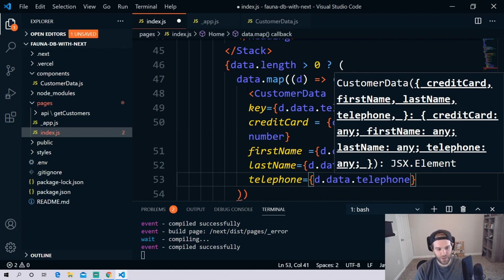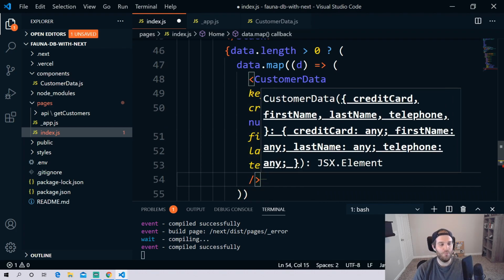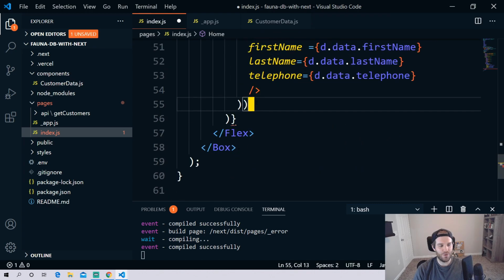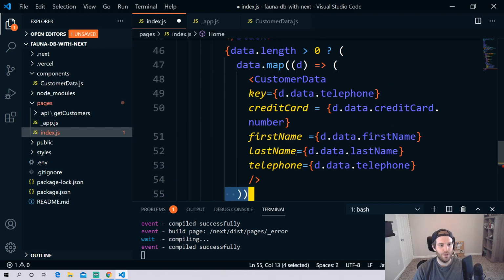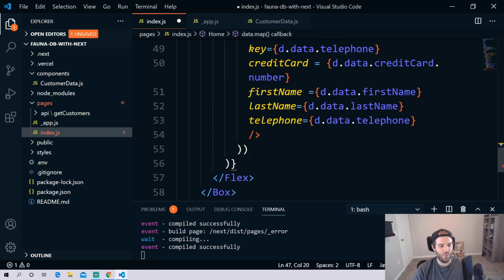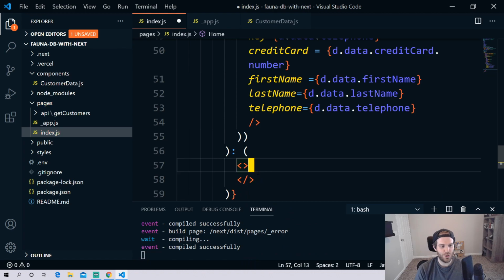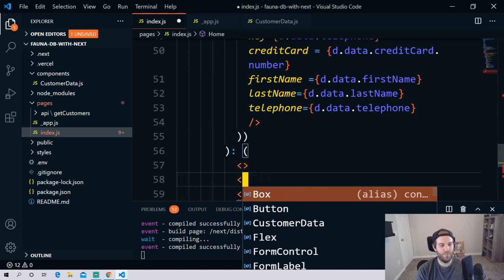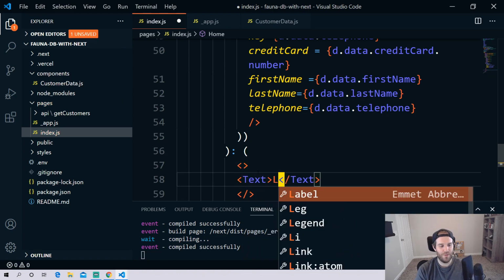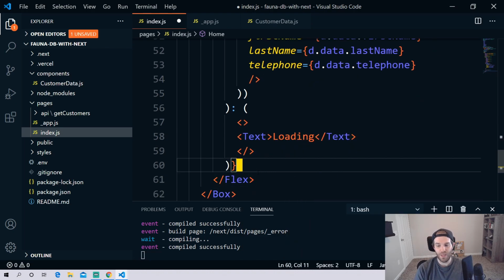Now at this point, we can go ahead and close out our component here, and then outside of these two parentheses, which will take us to here, we want to actually do the other part of our if statement. So here we're going to do colon and then open another set of parentheses and say, well, if nothing else happens and there's nothing to show, we'll just put a text here and we're just going to write the word loading. And that handles all of our conditional statements.